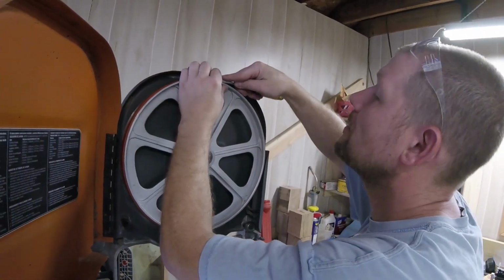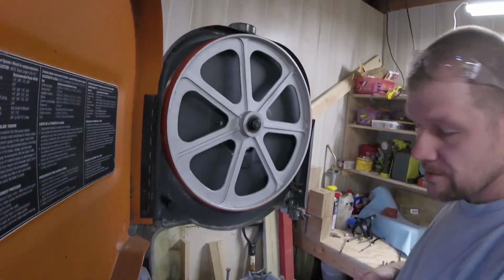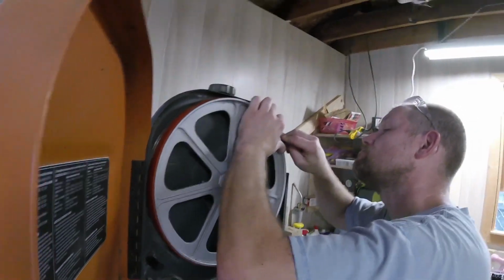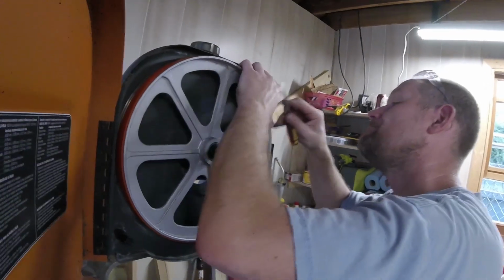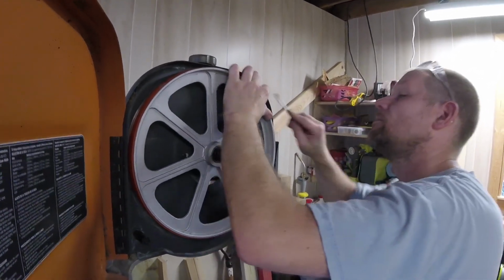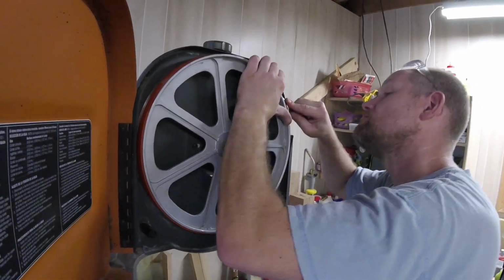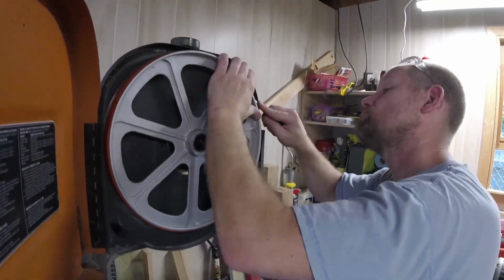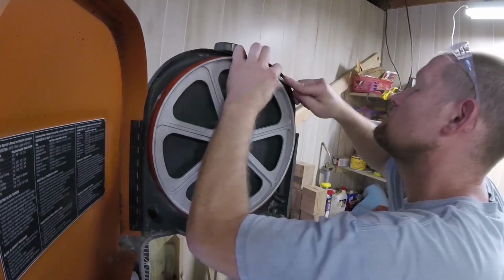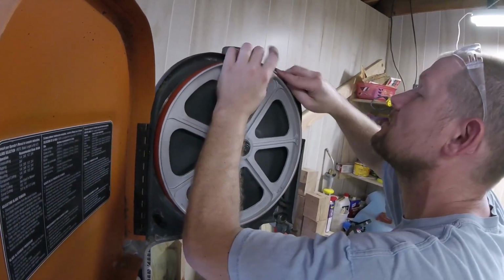And as you can see, this whole side up here is basically in on the top and bottom. I just have to go along and work it in so it sits in like the bottom one does, and then we'll be fine. I do also want to mention that I ordered universal ones, so results may vary. There we go. Now it's starting to snap into place now that I have it somewhat straight.